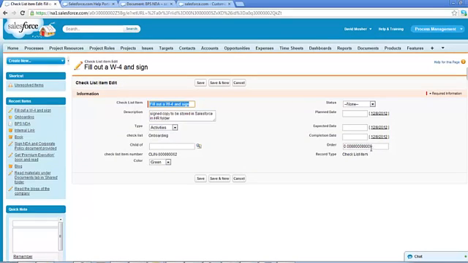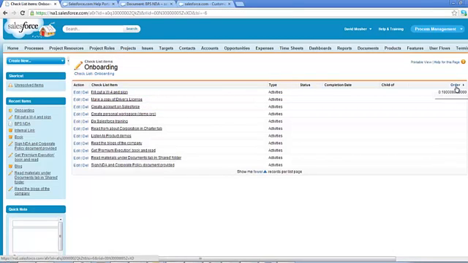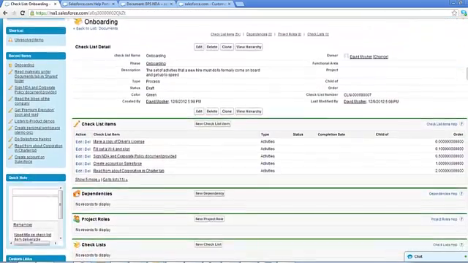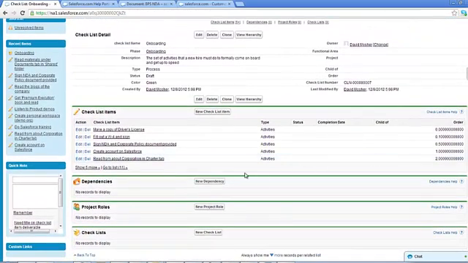Notice it gives a number of digits after here, so you can do a Dewey Decimal System sort of filing underneath this, and then we can do an order by. So now the checklist items show up in the order that we want to present them, so that people go in the order that we want them to go through. So this is an example of how order can be used throughout the product. It's the same concept. And there we have it. Notice that we can define dependencies here between the items within this checklist.